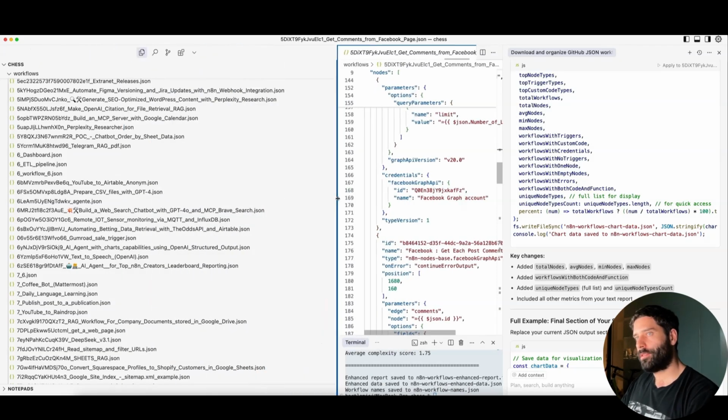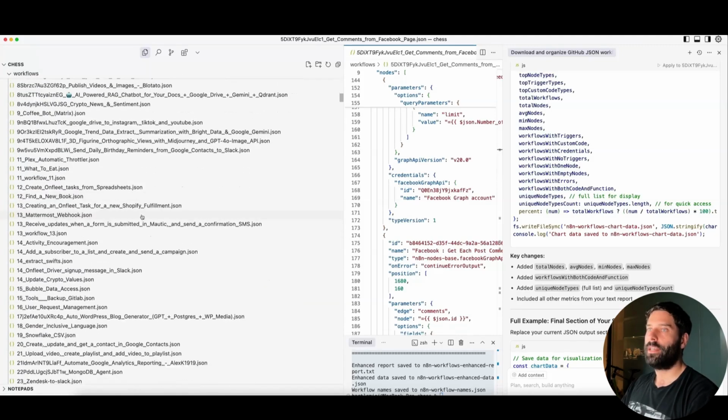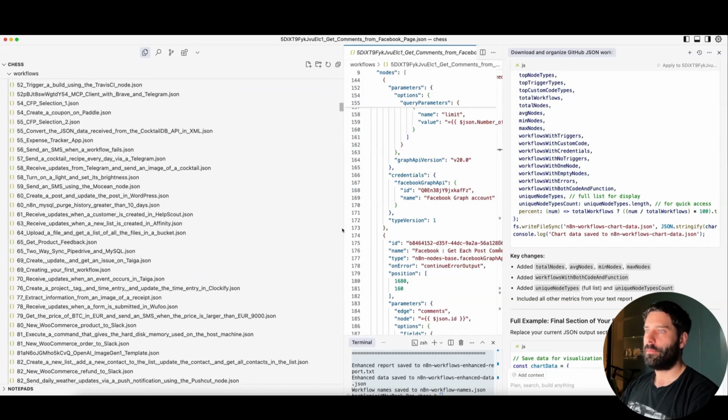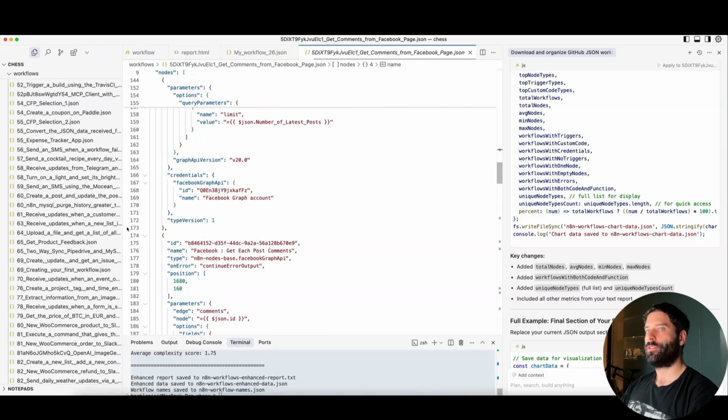So yeah, the first step was to actually download all 2,000 of these, and I was able to get this off a public GitHub repo. I'm pretty sure it's a collection of public workflows from different GitHub repos that you can just download from n8n directly. And then after I downloaded all these workflows, my next step was to write a script to actually start going over these and collecting some data.